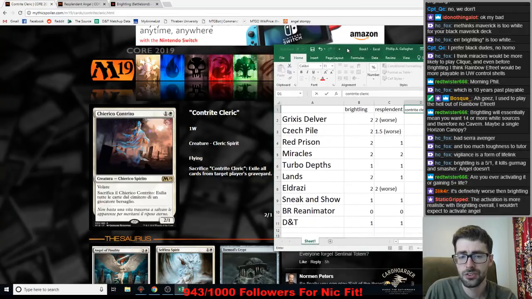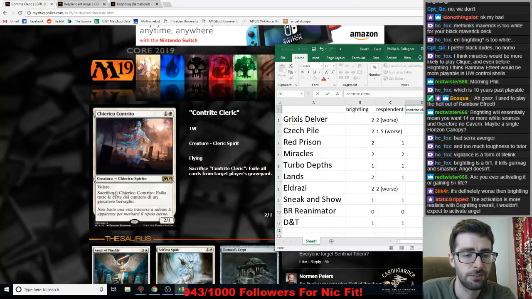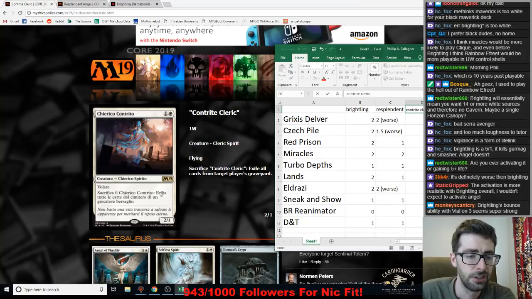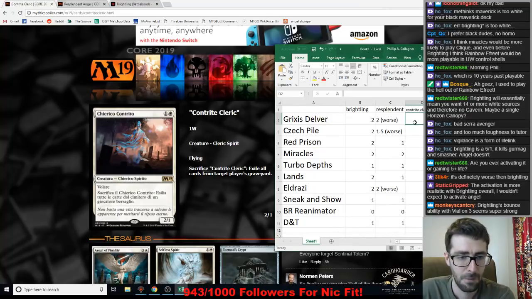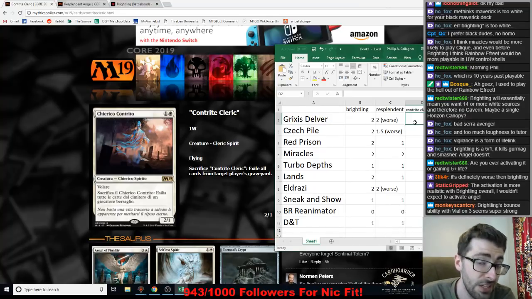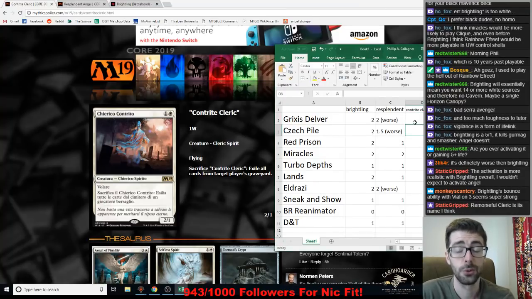So, this creature is Tormod's Crypt on a 1 white, 1 colorless flyer. So this is a 2/1 flyer with Sacrifice, Contract Cleric, exile all cards from target player's graveyard. So how is this versus Grixis Delver? I probably give this a 2 versus Grixis Delver, because it's a 2-mana aggressive card that can attack over Pyromancer tokens. It can trade with Delver.